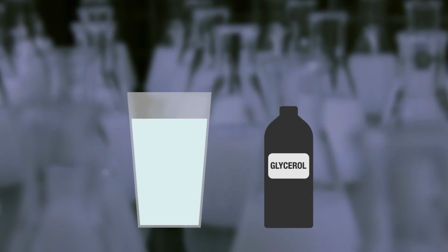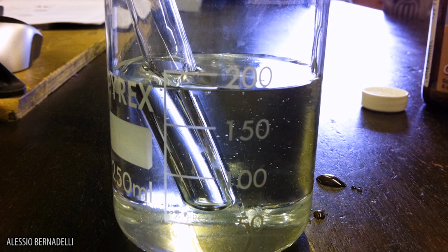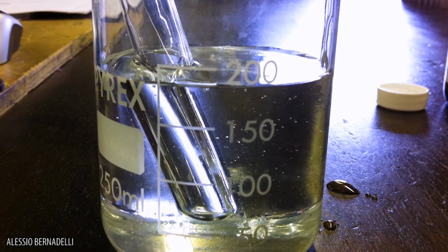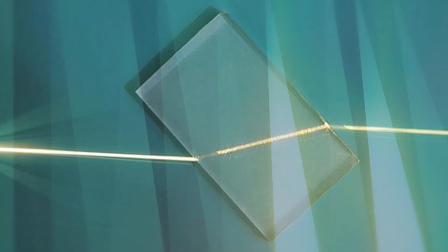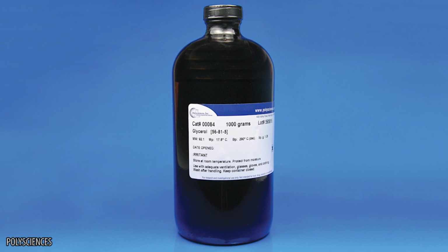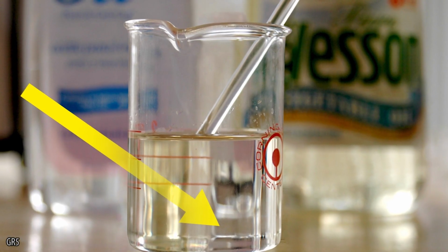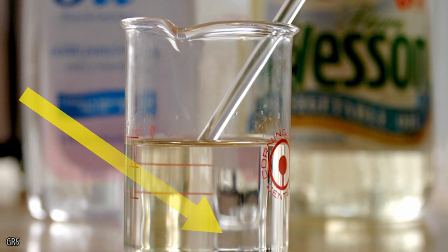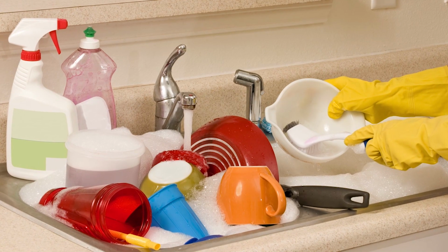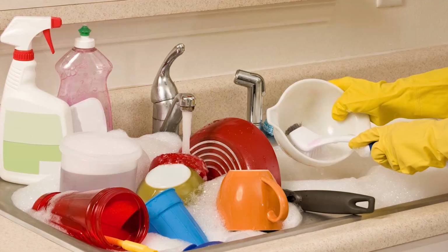How does it work, you ask? If you place the test tube in a normal glass of water, you can see the edges of the tube because the glass and the water have different refractive indexes, meaning light travels through them at different speeds. Glycerol, on the other hand, has the same refractive index as Pyrex glass, so when the light passes through the glass full of glycerol, it doesn't change speed and direction. Therefore, the test tube remains hidden inside. Now, if only we could make all the dirty dishes disappear.